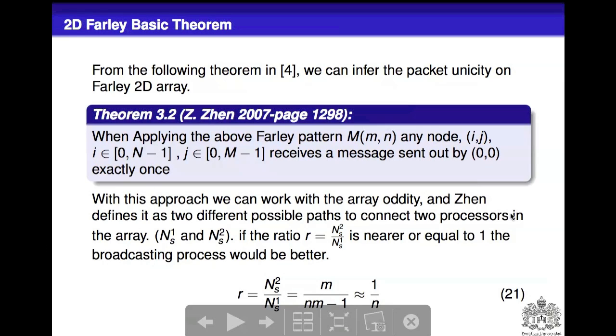And the author describes here the possibility to talk about a ratio kind of number, that is a constant related with the number of processes that should be activated to send a package. As you can see here, this ratio for 2D is related to 1 over n, if n is the number of rows in the array. If you have this ratio closer to 1, you should have a better broadcasting ratio in this case, and we have to enhance it to get nearer to 1, but for a 2D case it is 1 over n.